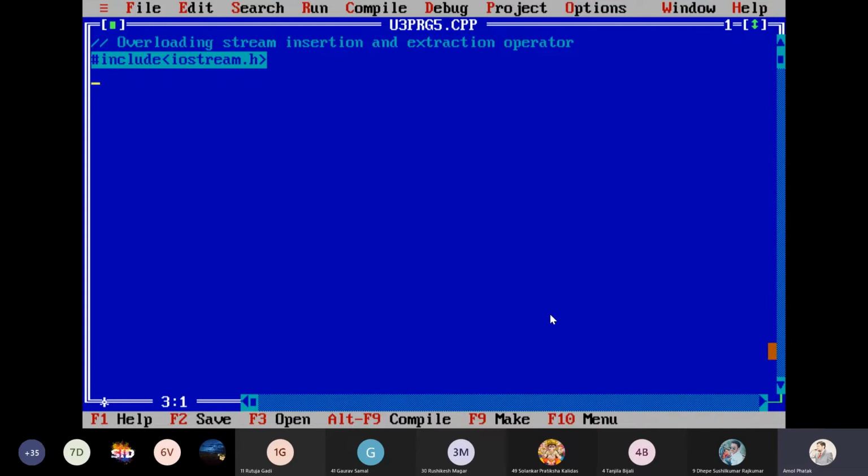But today's topic of discussion is a little bit different. Suppose I write cout and I want to use this operator. In such a case, this operator is not considered a separate arithmetic or logical operator.